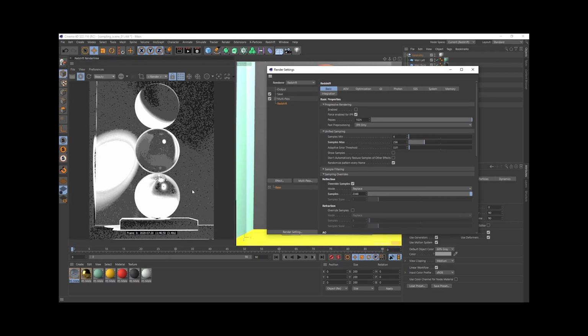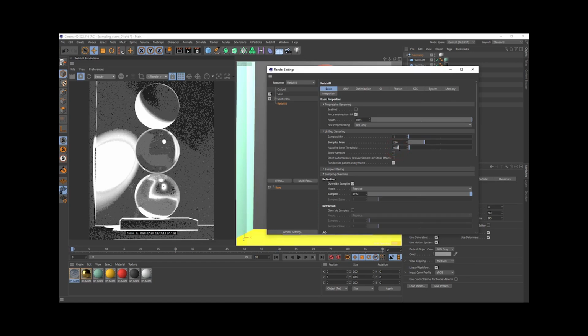We have these white zones, and the lower the threshold, the more samples you get in the noisy zone. For example, if I up it to a very high level, we see that our white turns into gray.